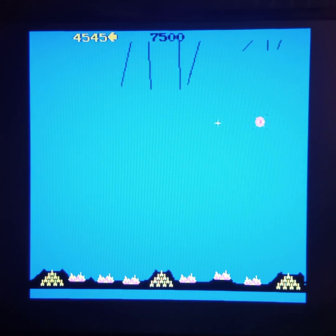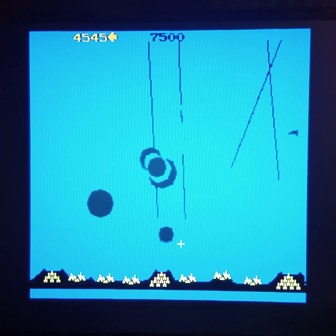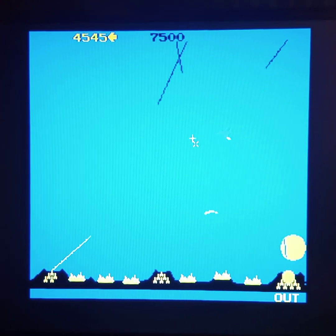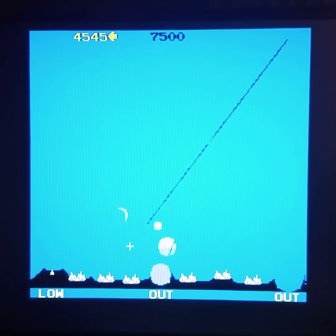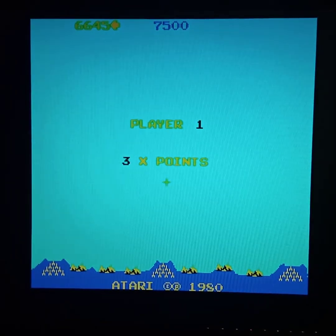It's not giving a true colour on my mobile phone screen. This one's actually a lot darker blue, so it does look a bit pale on there. Oh shit, I've lost my right one. Oh, I'm about to lose my left one as well. That's okay, we made it through. All our six cities are there. Yeah, I'll just refocus that a minute.